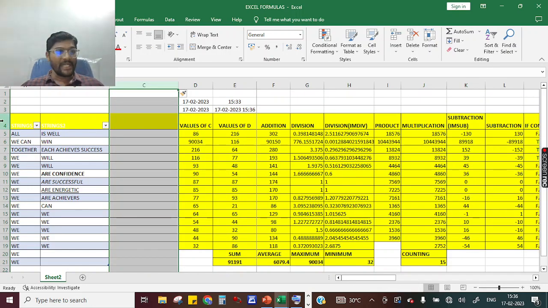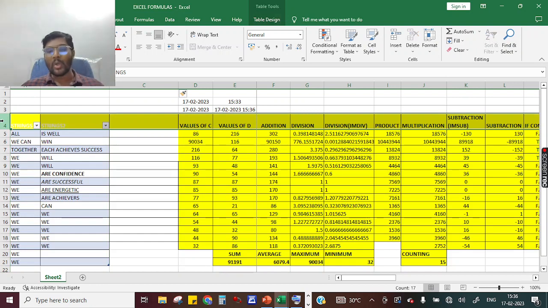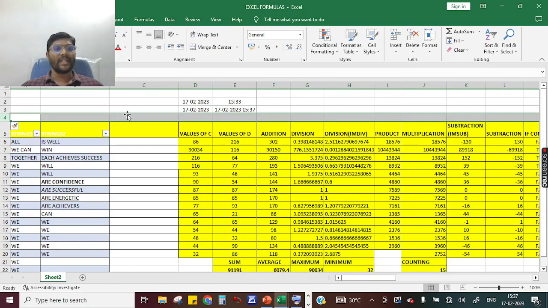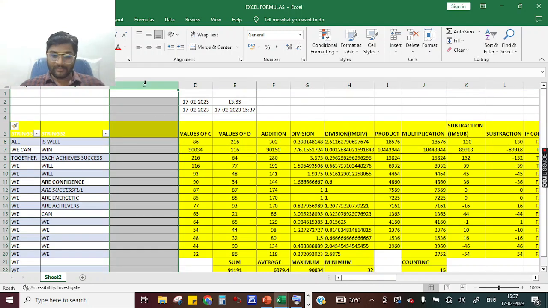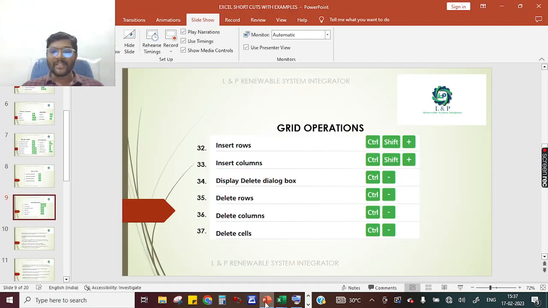Now if you want to insert a row above this row, first you need to select it, then Control Shift plus. See here, a new row has been inserted here. If you don't want this one, if there is no such requirement, use the Control minus option.